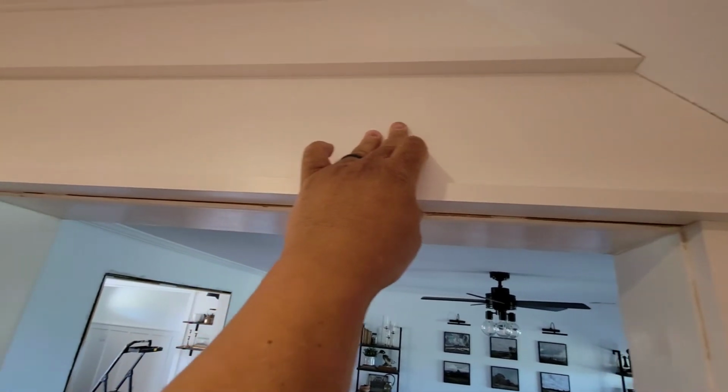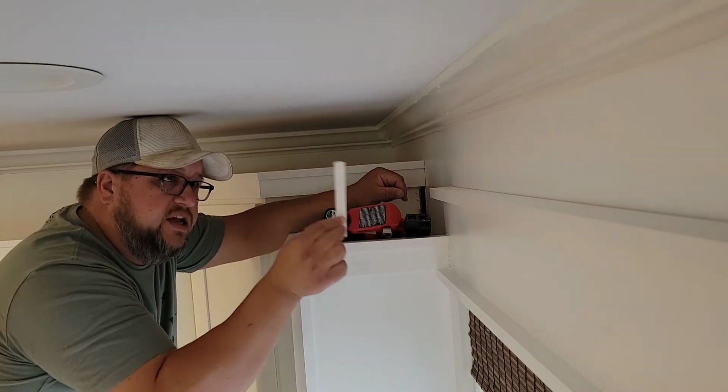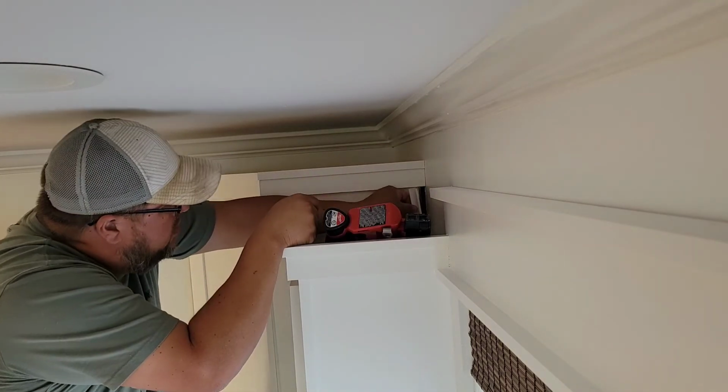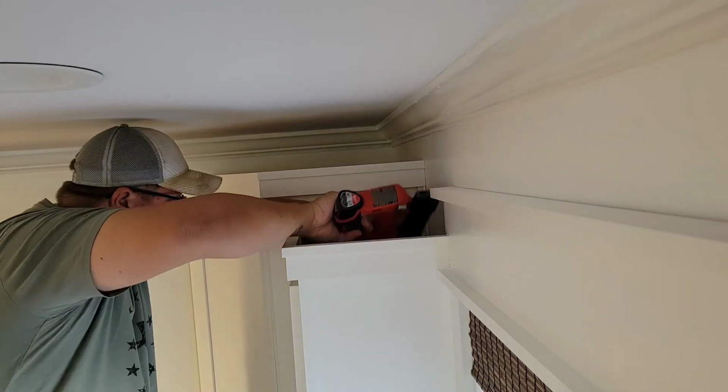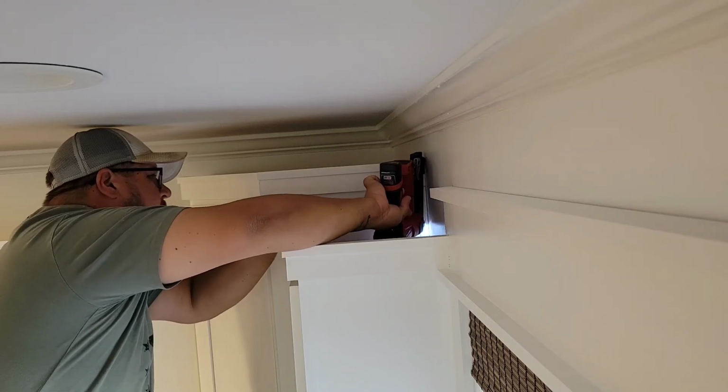Alright. About time something went right. This is the final piece of trim in this entire kitchen. Oh, I'm out of nails.